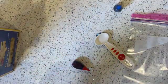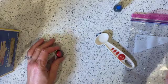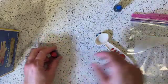All right. Now I'm going to leave this here on the side to dry, to sit for about 15 to 20 minutes. Now I need to repeat the process and do it with red.